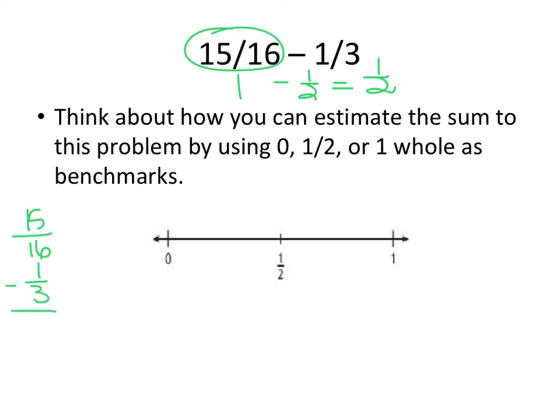So let's see. Does 3 go into 16 evenly? No, it does not. So 16 is not my common denominator. Do 3 and 16 share a factor other than 1? No, because 3 is prime. The only factors of 3 are 1 and 3. 1 wouldn't count, and we already said 3 doesn't go into 16. So I am going to use the product of the denominators.